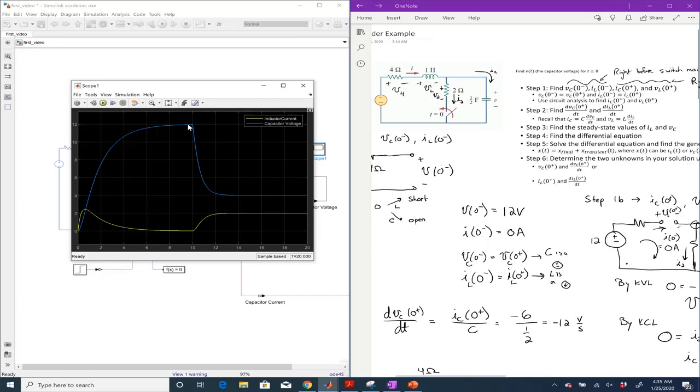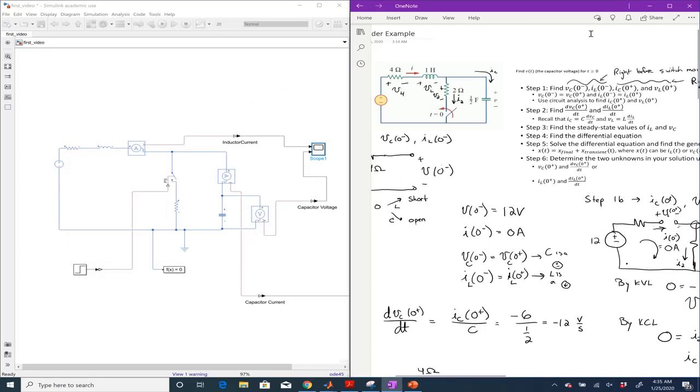So what you see is exactly what we said. The capacitor voltage gets to 12 volts, and the inductor current gets to 0. Then the capacitor voltage discharges and gets to a final value of 4 volts. So it does exactly what we would have expected. It has an overdamped look, like we would expect, basically just looking exponential. Building that kind of simulation is not hard. We're going to get into doing that kind of thing later on.